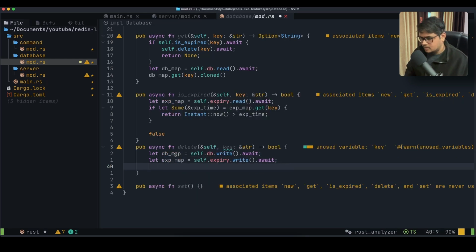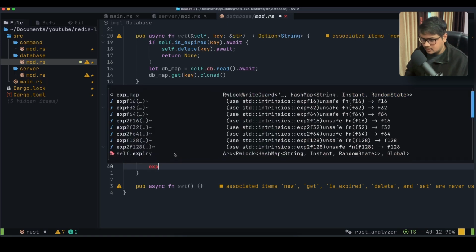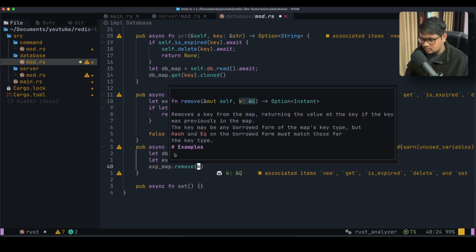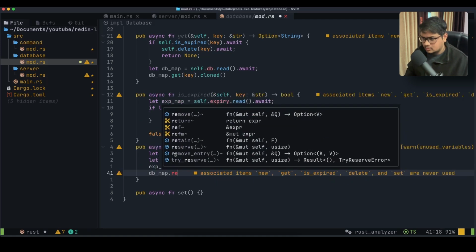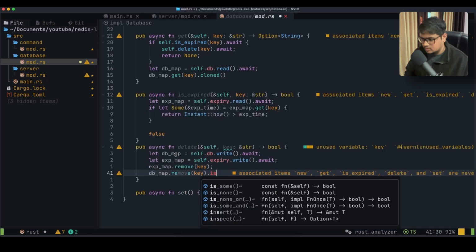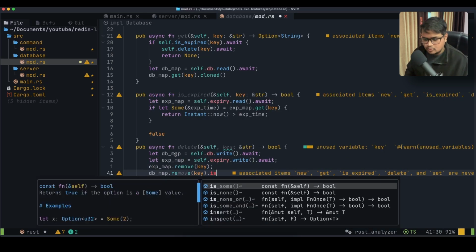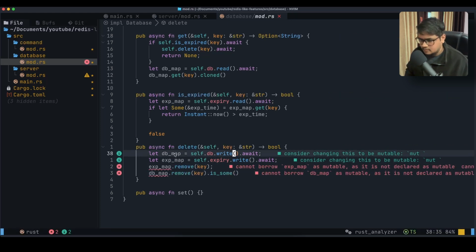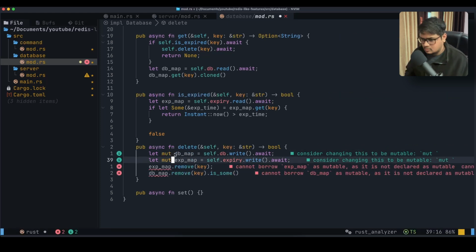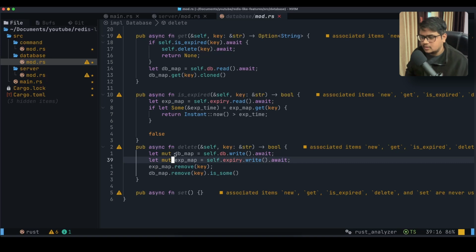First we will do exp map.remove(key), and another thing we do is db map.remove(key).is_some(). This will return a bool value if the option is a Some value, so this satisfies the return value. We need to make them mutable. Awesome, so we have a delete function ready, and we have is_expired.